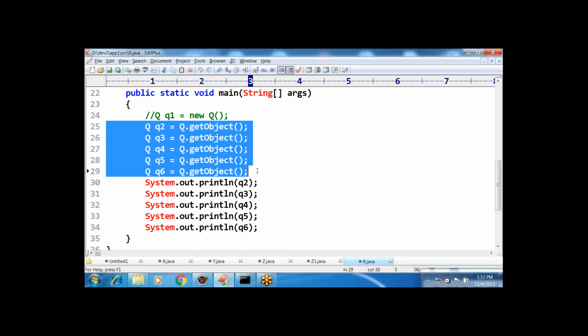Inside the getObject method, we are not creating any object. We are simply returning a reference variable for the existing object. Whenever Q is loaded into memory, the SIB is executed.